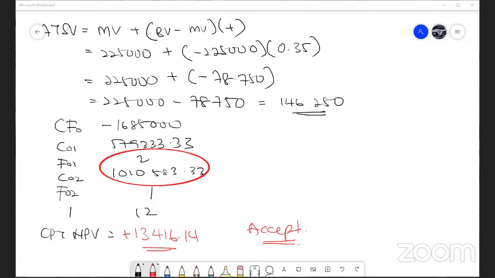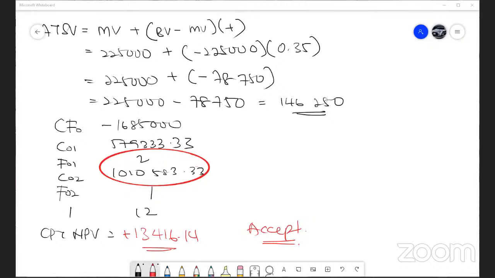All right. So the question is not done yet. What is the next question asking about? In the previous problem, suppose the fixed asset actually falls into the 3-year MACRS class. All the other facts are the same. What is the project's year 1 net cash flow now, year 2, year 3, and what is the new NPV?